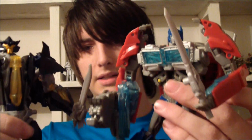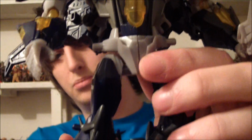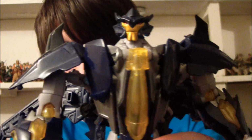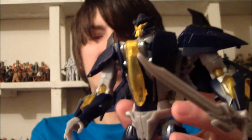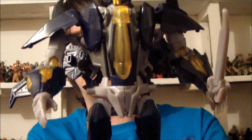But there we go, that is Dreadwing. I'll give you one last look and then I'll leave you all to it. I think it's an absolutely brilliant figure, and the transformation on this guy is actually a lot of fun. If you get it, you'll really enjoy the transformation, and just the way they've combined it all together to make this beast. Although you do know as soon as you get it in the packaging that his legs are going to stick out somewhere. It's just a shame that you couldn't hide the hands.